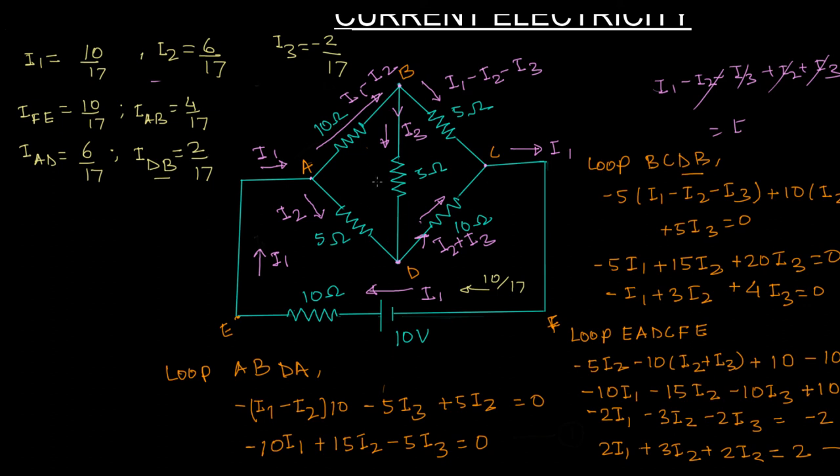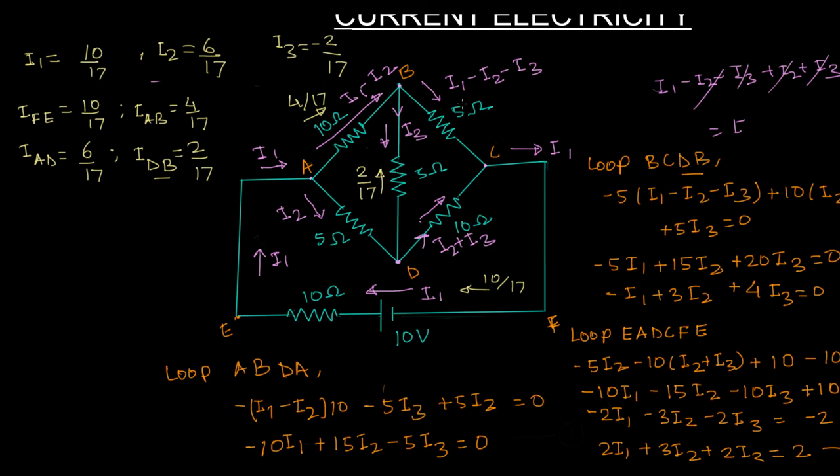I would like you to redraw this and mark the currents on the circuit as well if you have time. If it's an examination scenario, you do not have the time, fine, but then writing this will do. But if you have time, I would like you to write this. You may write it on the same circuit. Normally you do it with pencil and write it with a pen, so a black pen maybe indicates the actual direction or actual current. So for I1 minus I2, AB, you have 4 upon 17. Here, going in the opposite direction, you have 2 upon 17.